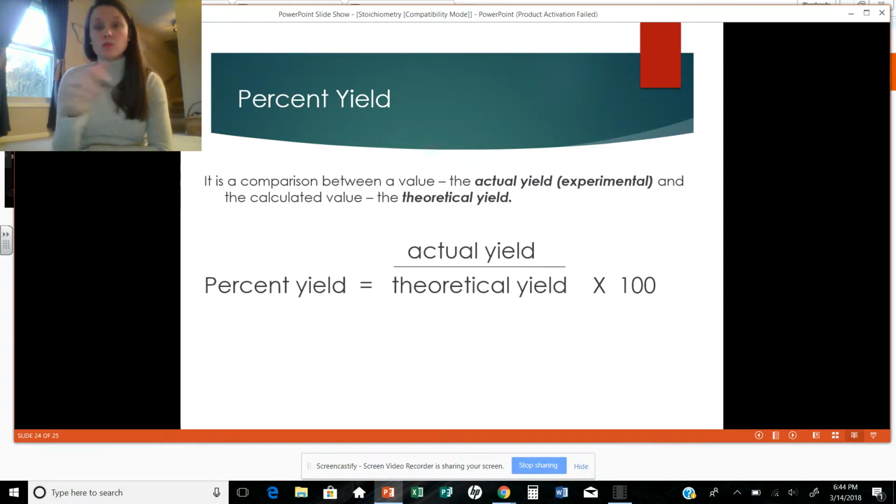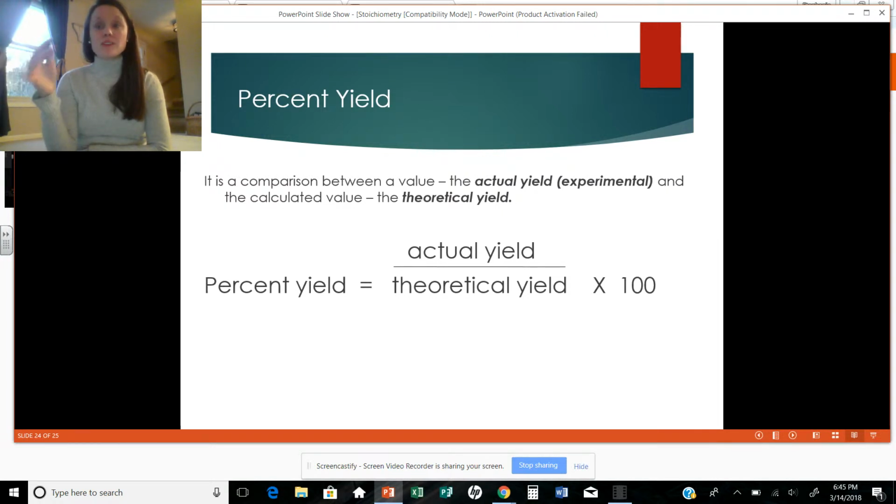When you go through the chemical equation and use stoichiometry, you can calculate how much product you should get. You did a ton of that practice in the stoichiometry POGO. You calculated, if I have 10 grams of the reactant, how much product should I get? That's called theoretical yield. However, theory is not often reality.